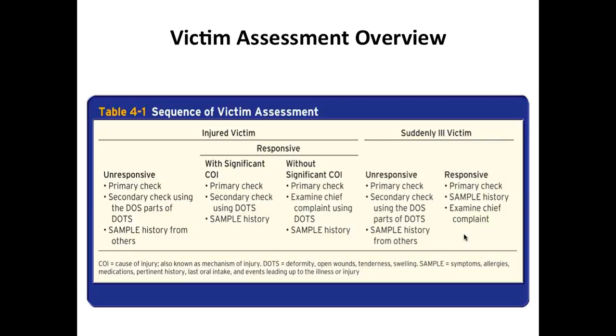Depending on whether it's examining the chief complaint, so like the broken arm, you're not going to worry about checking their ankles and things like that if they complain of a broken arm. Okay, you know what the injury is, it's a broken arm. You might look through and make sure that there's no other injuries, but if they're saying I have a broken arm, then it's probably a broken arm.